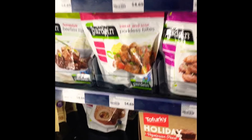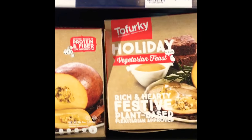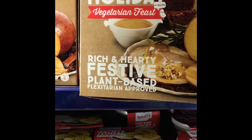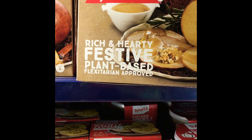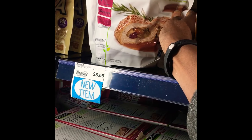The holidays are coming up and I'm going to need some options. I did see some cool holiday dinners, vegan style, and I'm debating between this brand and my tried and trusted Gardein. I ended up going with the Gardein because it's a smaller portion and I'm pretty much going to be the only one eating it.